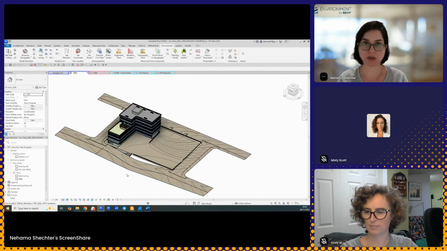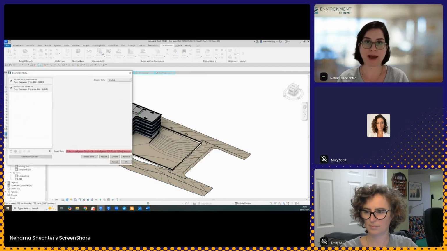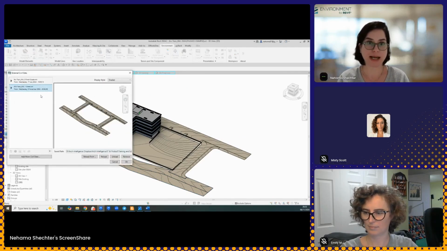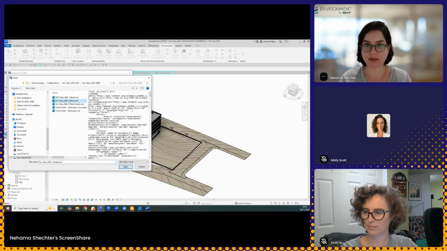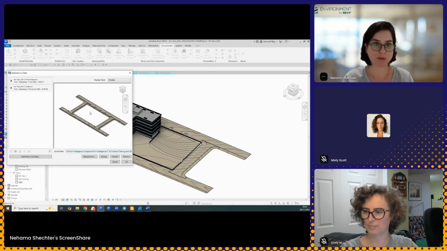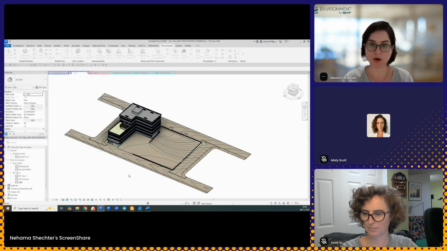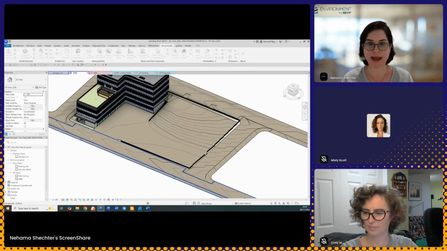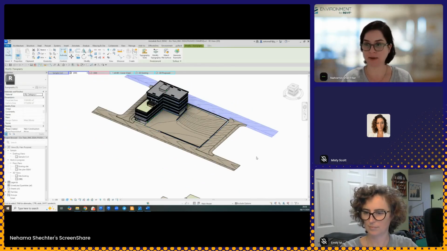Now, let's say that during my project, something has changed. So they changed the street or something. I can just go back to the external civil data. And again, very similarly to how we used it in the Rhino assets, it's kind of a hybrid between a live element and a link. So I can go reload from and then take the other type of street. And then Environment will also remember all my definitions from before. I can click on OK and I have the updated element.